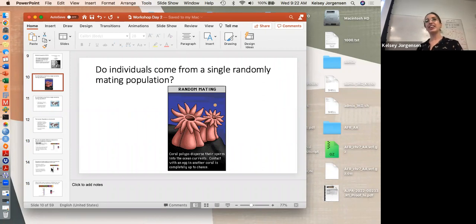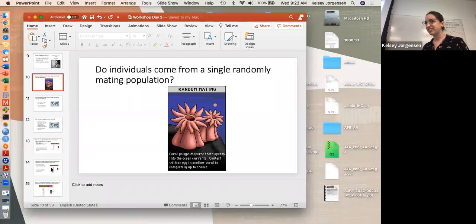The only known example I could find, if you know more, please chime in, is of these polyp spores in the ocean, and they release their eggs into the water and then they float around and get fertilized by chance, right? That is pretty much one of the only cases of random mating on the planet, I would say.